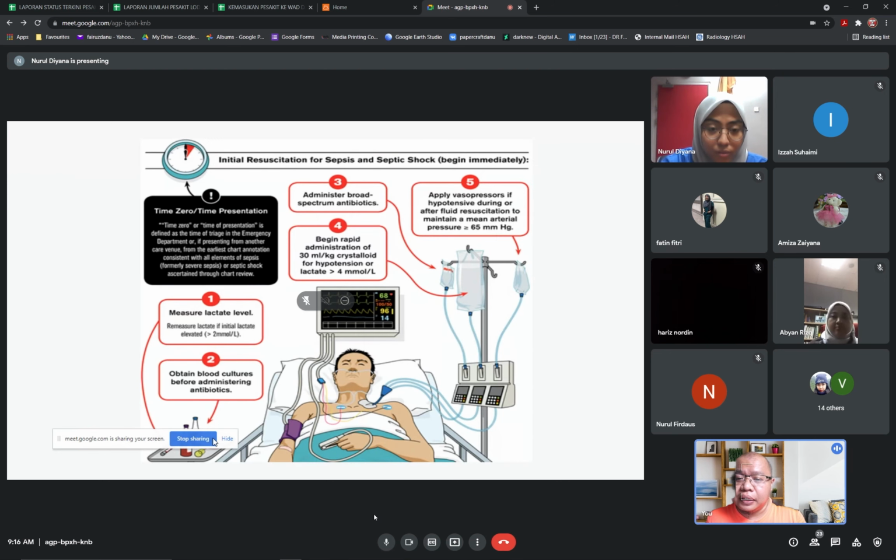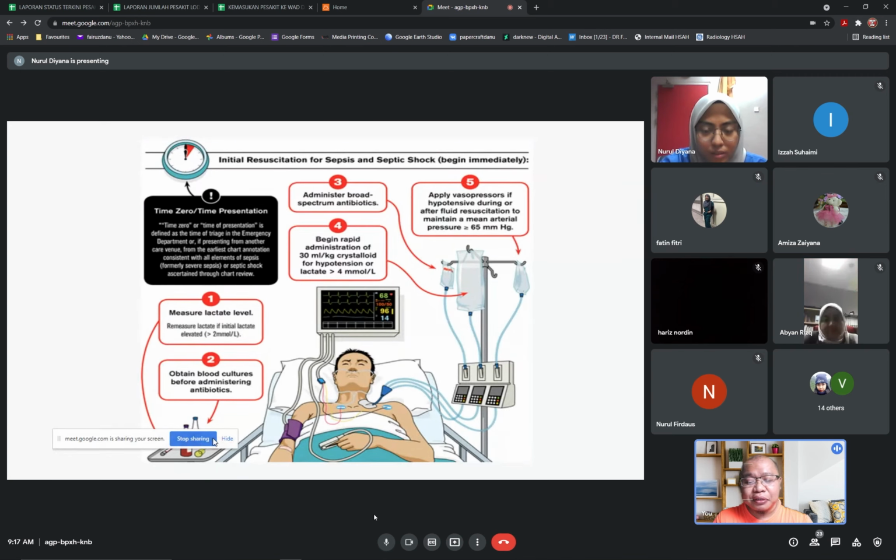So basically, this 1 hour bundle of 5 steps is basically what you need to do in ED lah. This is what you guys kena buat perfectly lah. Tak perlu cerita pasal ventilator. But at least at your level, or even if you become an EDMO later, in any patient that presents with sepsis, these are the things that you must do dekat ED. Okay, ni kalau you tak buat, orang boleh marah lah, kata ED tak buat kerja kan. So this is the thing that you kena buat, and it's basically benda biasa yang korang buat je.